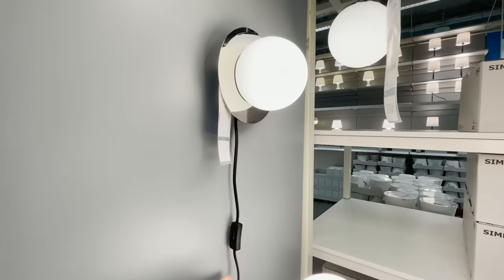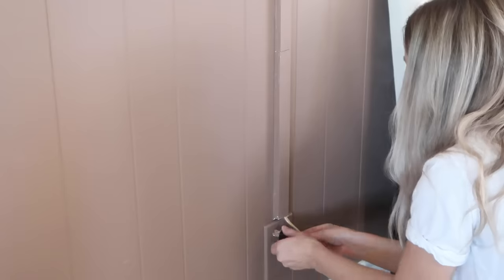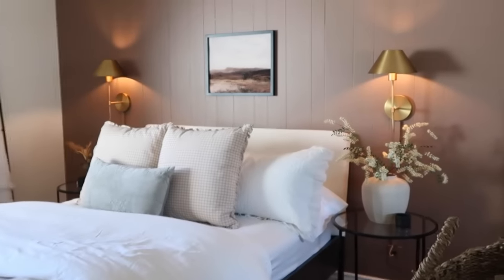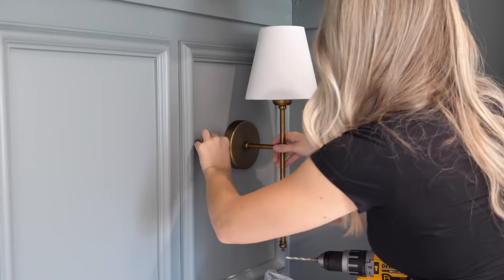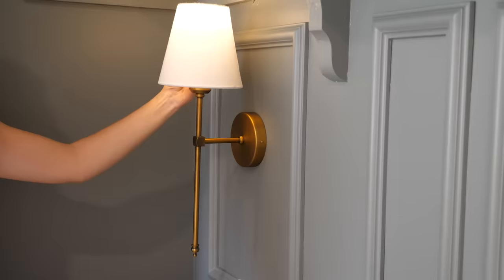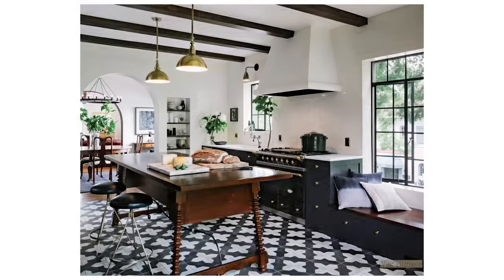There are so many different wall sconces these days that everyone can achieve that timeless elegant look. They have plug-in wall sconces which are incredible — as long as you have an outlet below the light fixture, you can hide the cord and use the wall sconce like it was hardwired. Or you can hang your hardwired light fixture and use a battery-powered light bulb. Timeless classic design always circles back to simplicity, and there's nothing more simple than the combination of black and white.